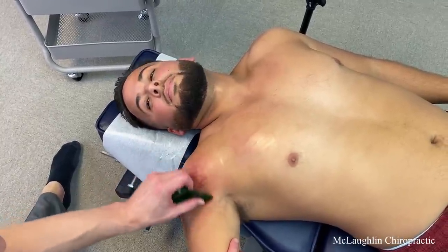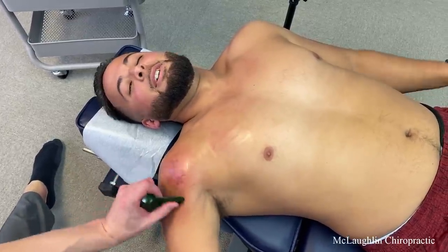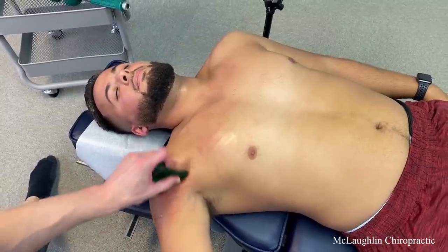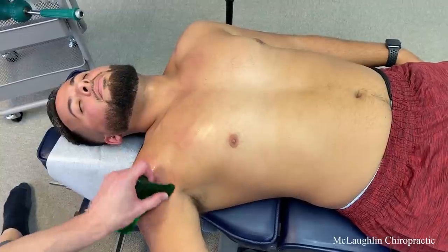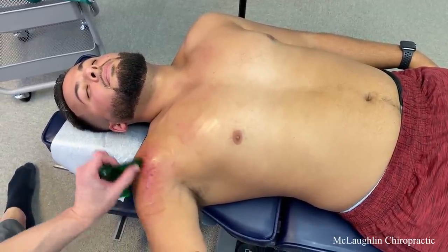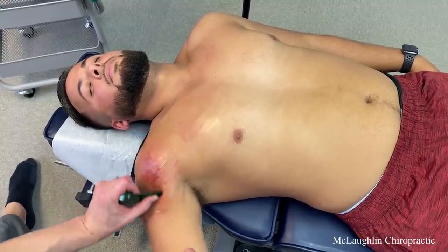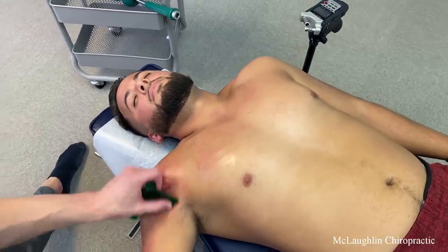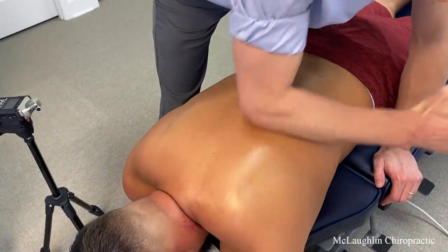It's like packing material. Your body originally was made of cement, and we healed with this spray packing foam. It's not nearly as powerful or as stable or as functional as the original material. Over time, your body remodels it and starts to blend some more concrete back into the original strength of the tissue, but the disparity between the original stuff and the scar tissue is obvious. When you see your shoulder in the mirror later, you'll see this is from injury, and we want the shoulder to heal in the right position. Part of what's happened is your shoulder healed in avoidance. Okay, let's feel it for a second.